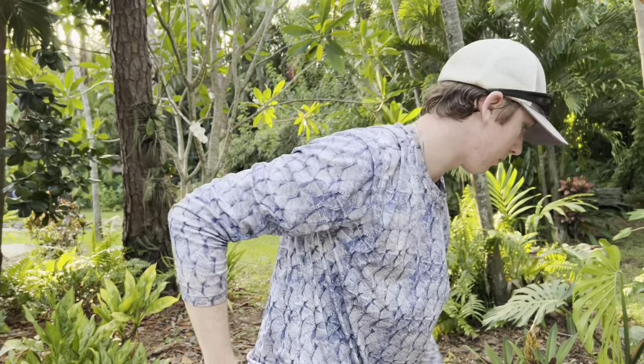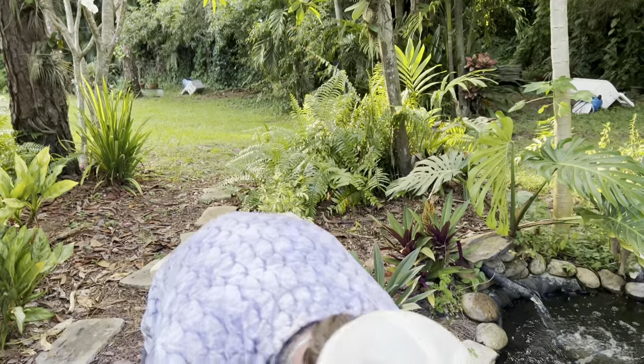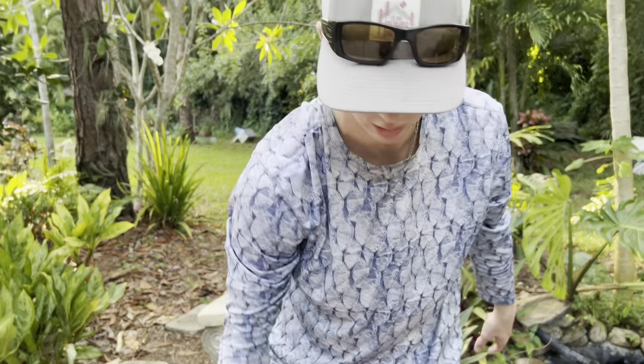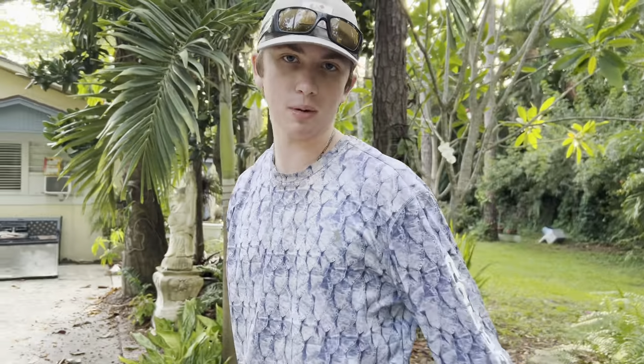All right, guys. So we got one eye willy in there. We got two eye willy. There is one of them, actually. One just swam over. Dude, that is so sick. Hey, I mean, he's got one eye, but he's functioning. He swam into our fish trap, so I don't know if that makes him smart or dumb, but hey, he's functioning. We're going to go to the pool pond. We're going to feed all the fish the rest of the tilapia. And yeah, guys, it's going to be crazy.